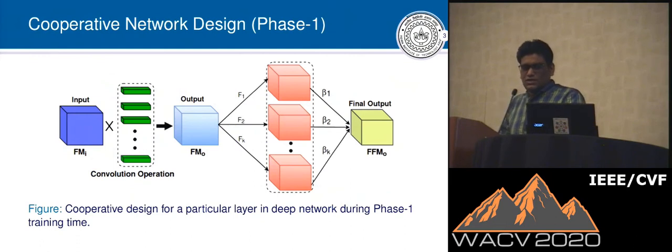And this figure shows our approach where we have used K non-linearities, where F1 to FK are the K non-linearities, and beta 1 to beta K are the mixing weights. To get the final output, we are averaging the outputs from all K non-linearities. And in this, we are using a uniform distribution, so beta i is equal to 1 over K. But you can also learn these parameters during training.